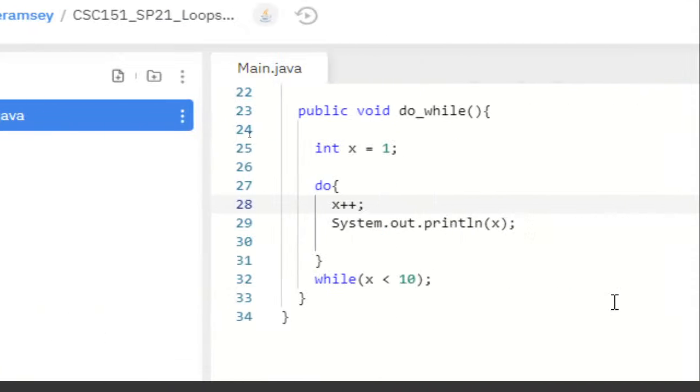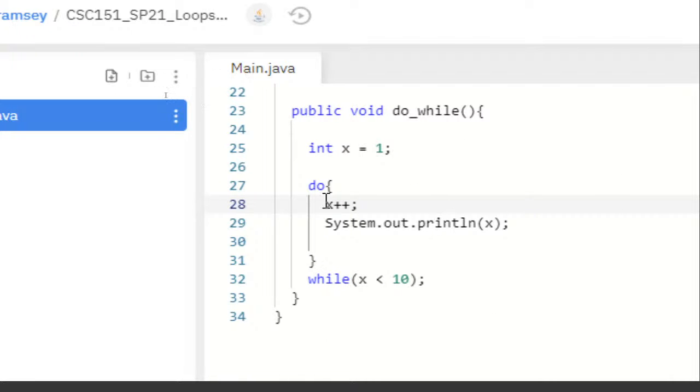We actually get a 10, even though we know from our conditional practice in the past that when we say less than 10, we mean 9 and below. Right? But we get a 10 here, and that's because it's not checking the condition until after it runs this code. So this x becomes 10 before it checks this condition. And then it says, oh, 10 is not less than 10. 10 is equal to 10.